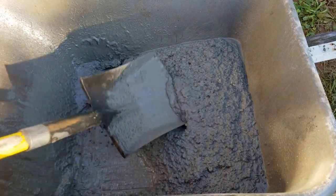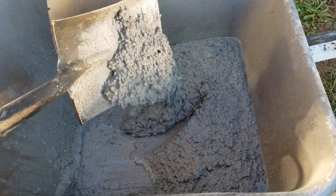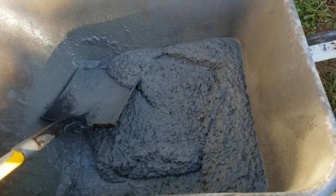Like I said, you don't want it too thin where it's just like straight water and soup running straight down to the bottom, but you don't want it so thick that it's hard to move. Just like that right there is a good consistency. So now let's go ahead and load up our coffee cans.